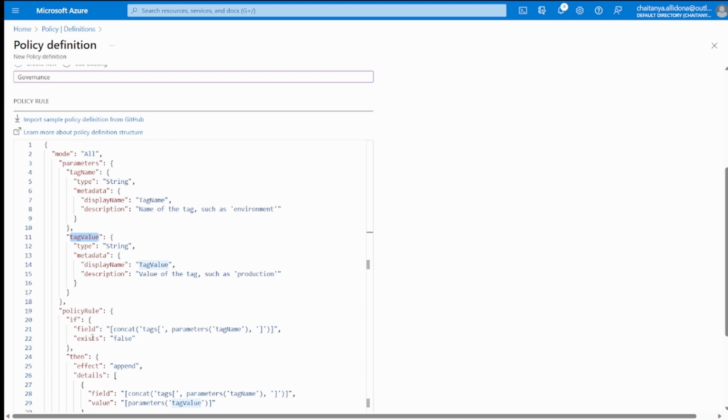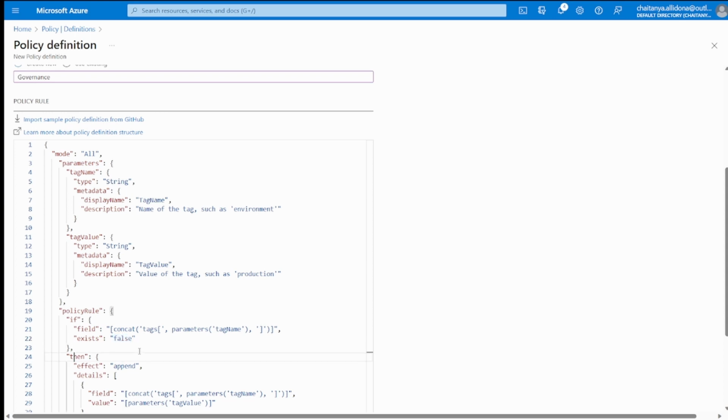So the policy rule here, first is the condition. In this case you have an if condition which is checking whether the current resource already has a tag with the same name as the created on. It checks whether it exists or not. If it doesn't exist, in which case you get a return as false.